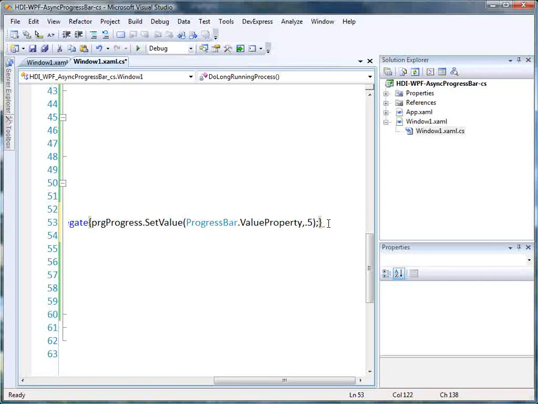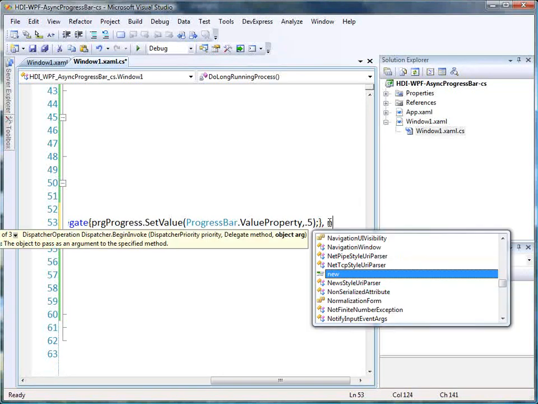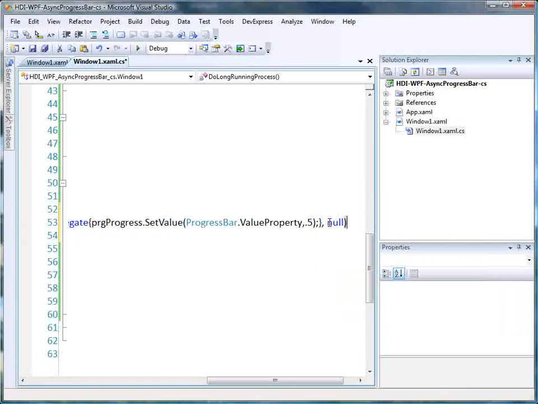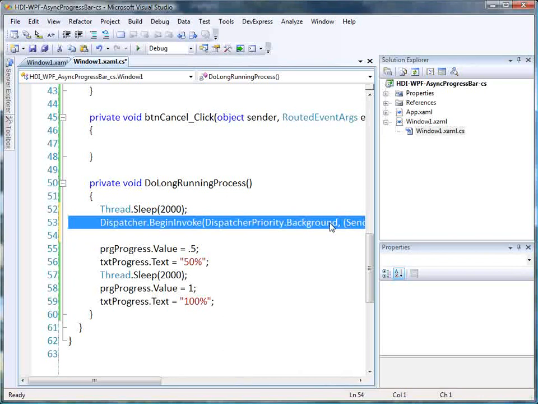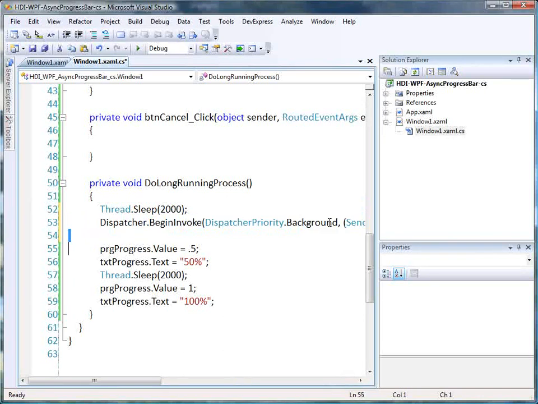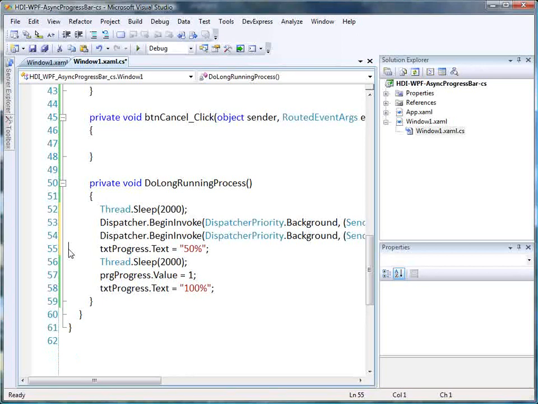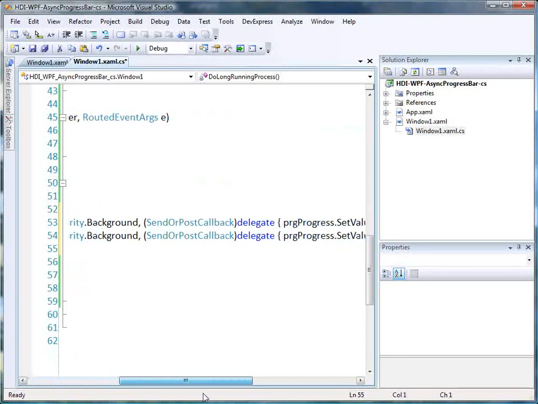And last but not least, we're going to pass no arguments. So we're going to just specify a null there, and we're going to end that call to Dispatcher.BeginInvoke. Now let's do another Dispatcher.BeginInvoke, because we just handled this line. Now we're going to do our text, progress.Text equals 50%. So we're going to come in here.